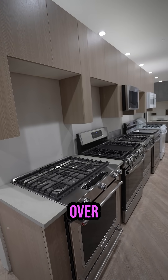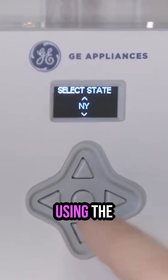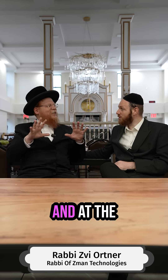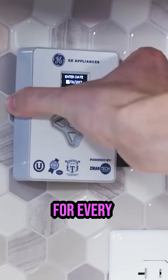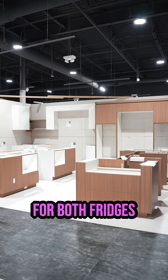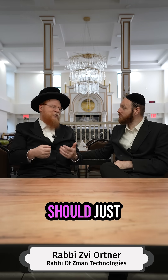The effort that we did here gives you a 100% solution where you can feel comfortable using high-end technology and at the same time you're not compromising anything on Shabbat. It's recommended that everyone should have this for their fridge and kitchen. I think it's something that every Shomer Shabbat household should just have.